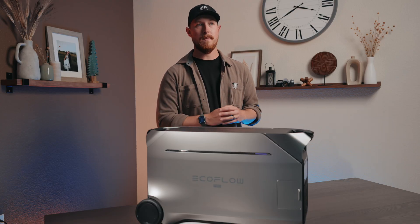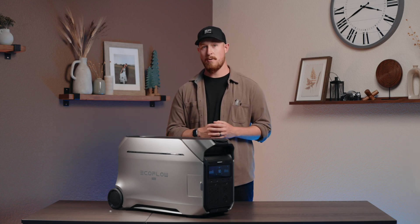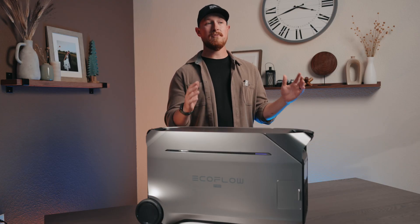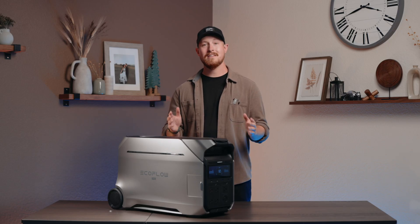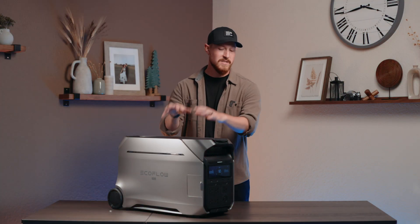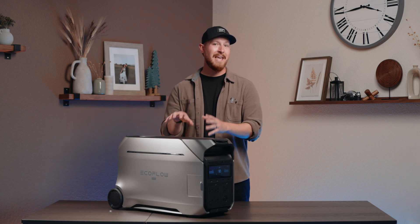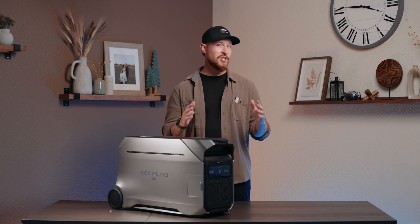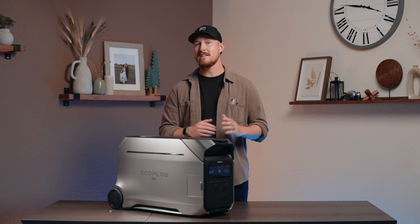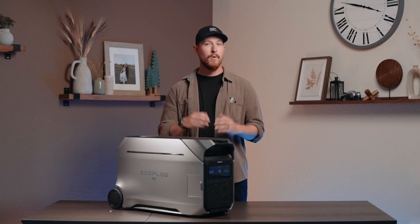Now let's talk about X Fusion — the power amplifier of Delta Pro 3. X Fusion kicks on when you need that extra power. When in bypass mode and connected to the grid, X Fusion taps into the battery reserves to provide extra power, essentially helping the Delta Pro 3 overcome the wall outlet's 1800-watt limit, allowing an output of 4000 watts. For instance, if you plug an appliance directly into the wall outlet, you're limited to 1800 watts. But by first plugging in the Delta Pro 3 to the grid and then plugging the appliance into the Delta Pro 3, the appliance can utilize 4000 watts. X Fusion ensures you can handle sudden power surges without interruption, whether you're starting up a power tool or running multiple high-demand devices at the same time.